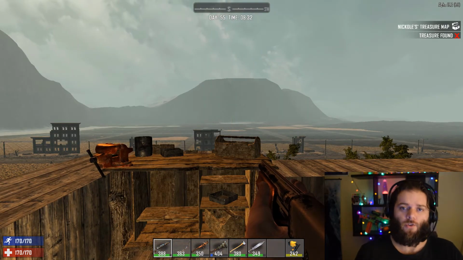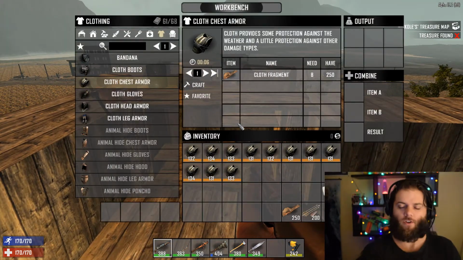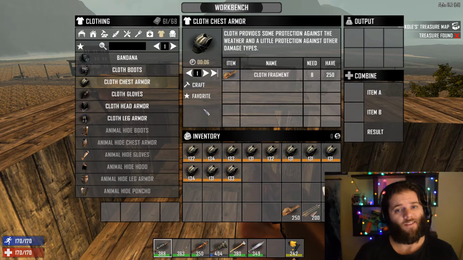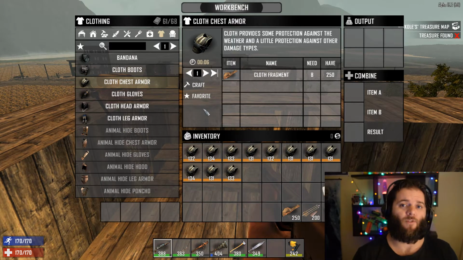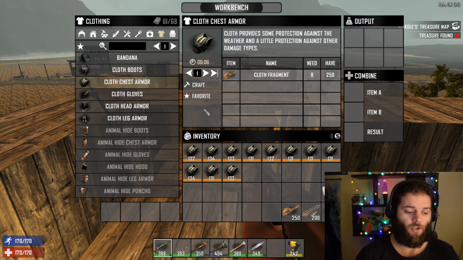Okay guys, so this is how you use the workbench. You poke it in the face, and basically it gives you your entire crafting set of options. Anything you could make by hand in the backpack, plus some extra odds and ends that you must have the workbench to build. Things like the handlebars for the mini bike need the workbench.